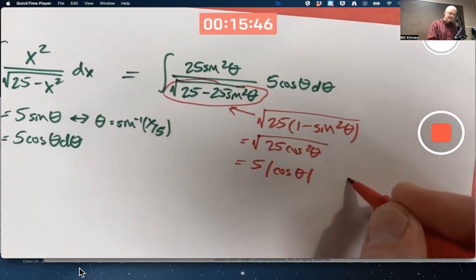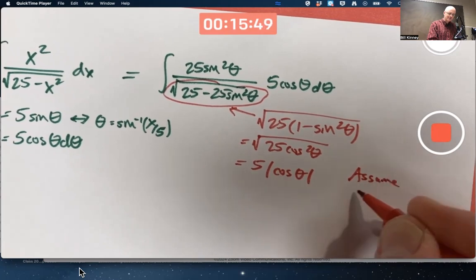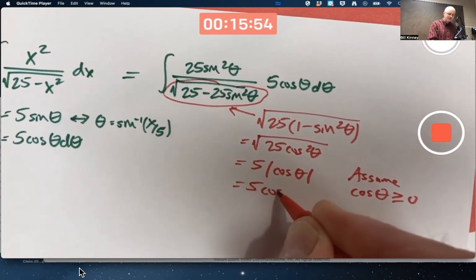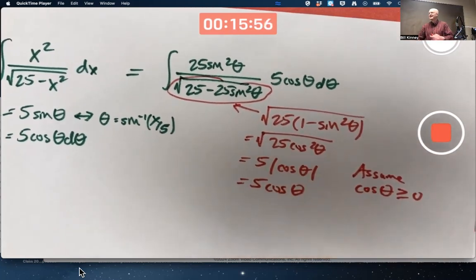However, as long as cos theta is greater than or equal to 0, we can get rid of the absolute value signs. Is that true? Is cos theta really greater than or equal to 0? Not necessarily. I mean, if the angle's down in the 3rd or 4th quadrant, then cosine of theta is negative. But we're kind of just crossing our fingers, hoping that it works if we get rid of the absolute value signs, since we dislike absolute value signs. And yeah, this is a situation where the ends kind of justify the means. We get the right answer in the end anyway, so we don't worry about it.